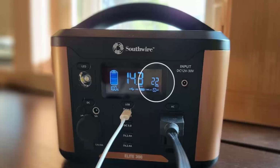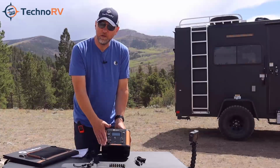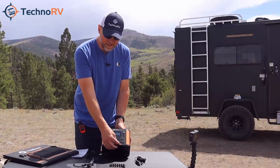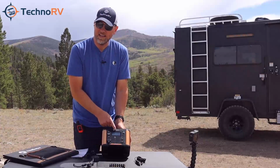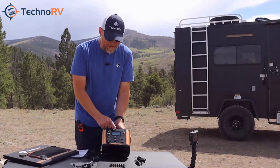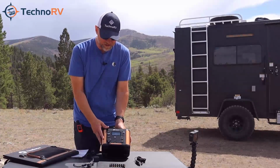It's also going to tell you how many more hours of battery life you have left based on how much you have plugged in here, because technically you could have as many devices plugged into this at one time as you have connection points here, and each time you plug an additional device in, the display recalculates how much longer the battery is going to last based on that particular load. So that's extremely nice to know there.